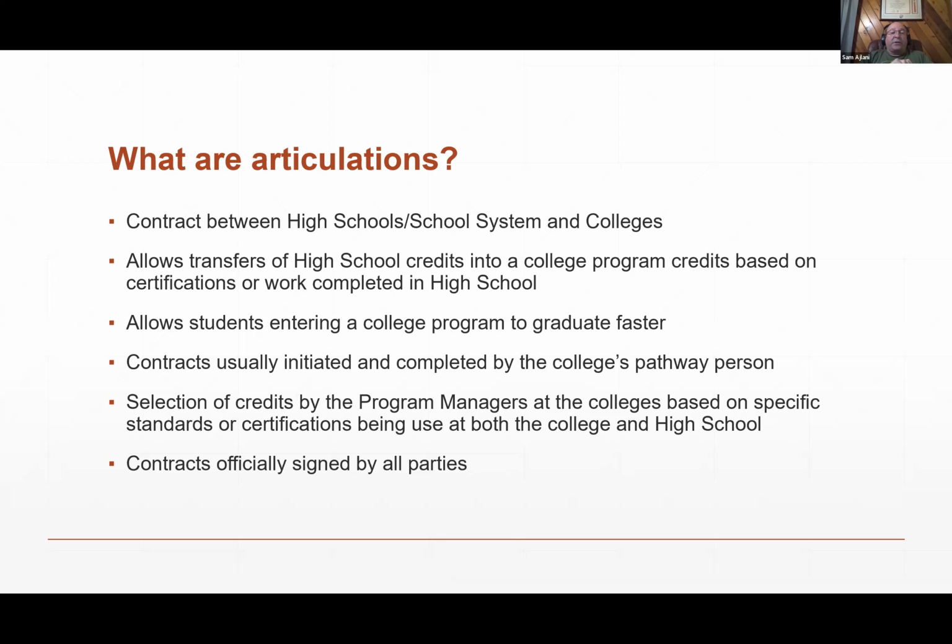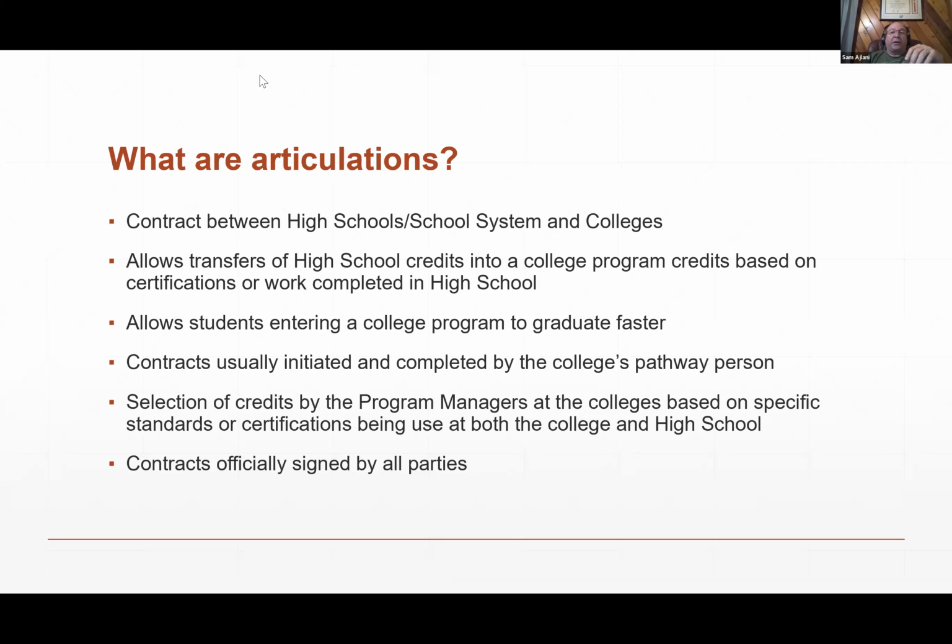It allows students entering a college program to graduate a lot faster, right? Because if they already have credits in, and in some cases, I know in one of my cases, they're almost close to 2 semesters taken off. So if they do it in 5 semesters, now they can do it in almost 3 semesters, which is a little over a year. They'd be done, maybe 4, that kind of thing. So it does speed up the process quite a bit.